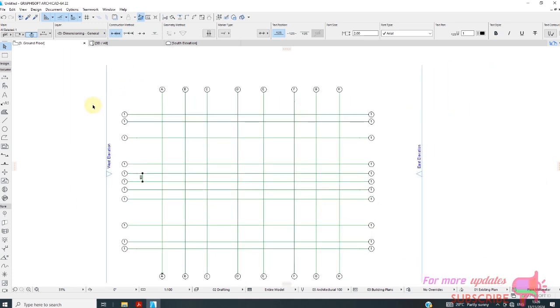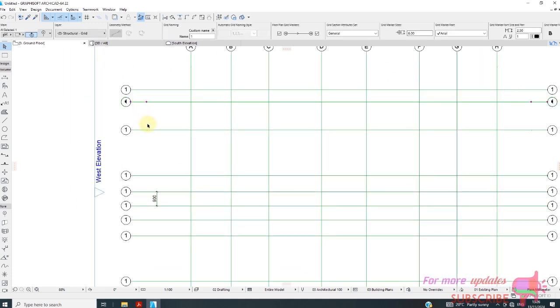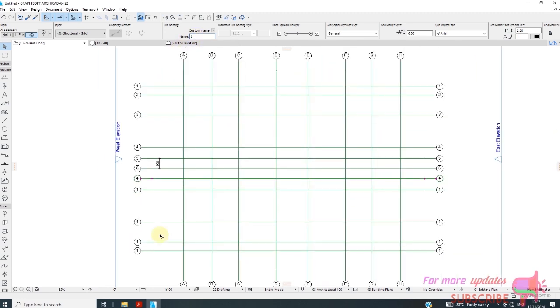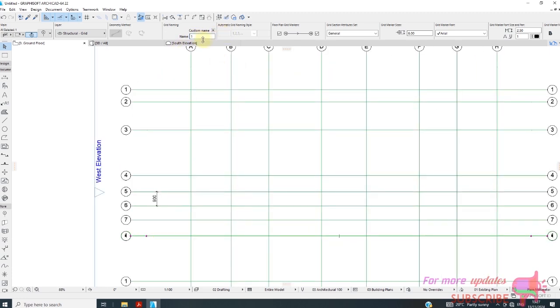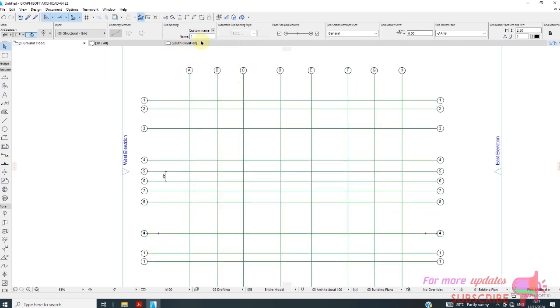Now let's change these labels to 2, 3, 4, 5, 6, 7, 8, 9, 10.